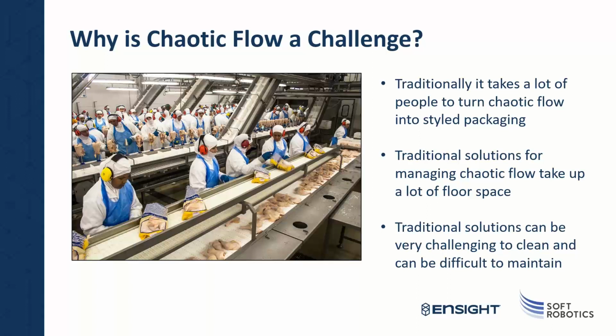And traditional solutions can be big. Heath mentioned they can be the size of a football field at times. And with that comes additional maintenance. Depending on how you're staffed, or if you're having difficulty staffing, it could be very challenging to maintain that equipment and make sure that it is cleaned properly. You want to make sure that you can get the product to the package or to the other downstream process, that you can work within the confines of your building and the space that you do have available, and that you have the means to maintain the equipment and clean it properly, all within your existing footprint or facility.